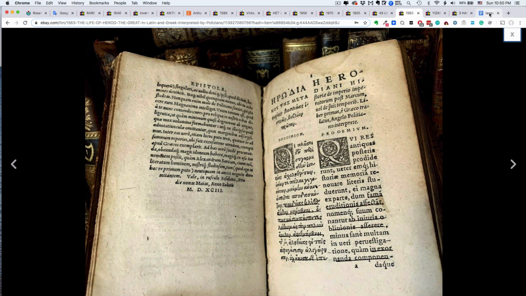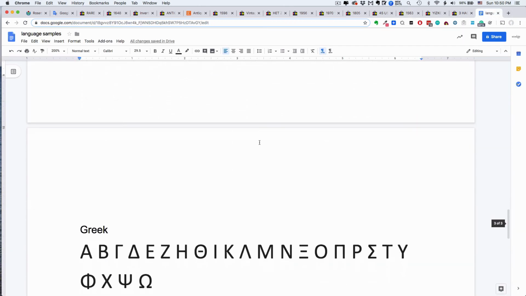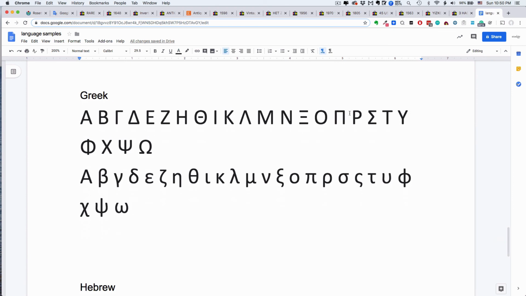I think I typed out the Greek alphabet too. Let's see. Yeah, so there are these characteristic letters like the omega and the delta. And see, look, it's kind of like that Russian D letter, and gamma is the same as the Russian G letter. And the sigma, and whatever this cute trident is called.